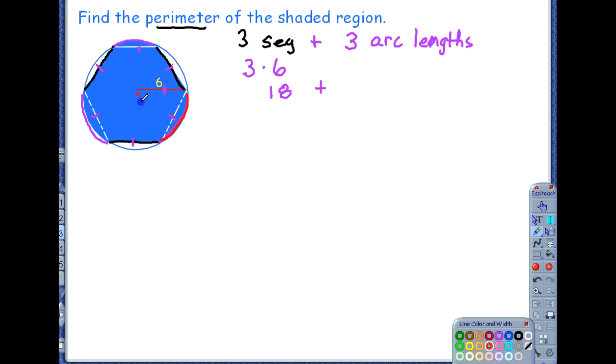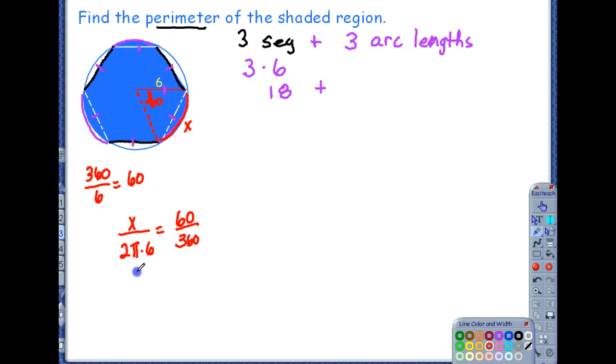Central angle, and I'm going to draw in another radius. How do you find the central angle? We find it by taking 360 degrees divided by the number of sides, which was 6. So that would be 60. Okay, so that would be the arc measure. So if I was doing this, I would take the arc length, which I don't know, so I'm just going to call this x, over the whole circumference, which is 2 pi r. The radius is 6, so it's going to be 12 pi. Equals 60 over 360.